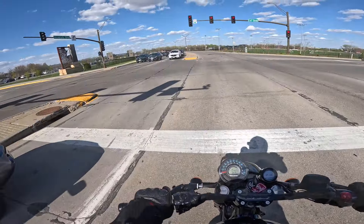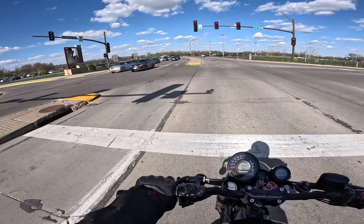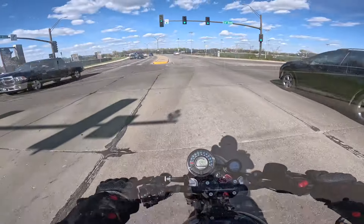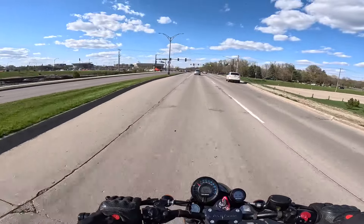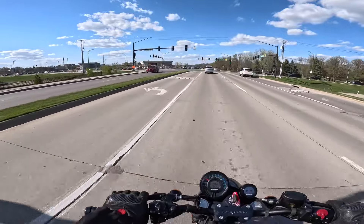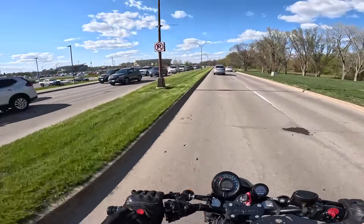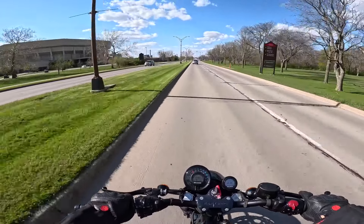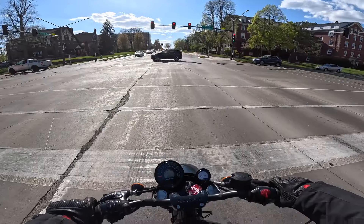My hips and knees are about the same height as usual but my heels feel like they're directly below my knees, although looking down they're actually slightly back. I would say the footpeg is in a great position. Overall you feel very aggressive sitting on this bike — it feels like you're out to do something. The seat itself looks rather small but it's actually quite long. On the highway you like to sit on the back of the seat and lean forward — that kind of holds your body up in the wind. Overall it's a pretty comfortable bike; I think you could spend two or three hundred miles on this easily.